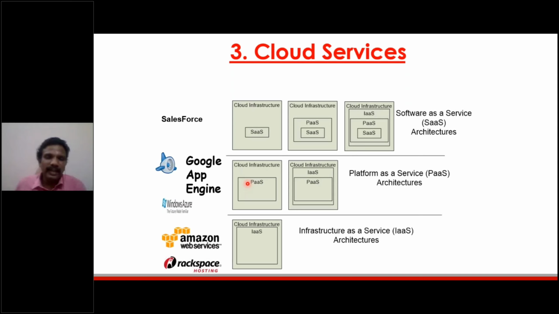So the complete service, that is Gmail as a service, video as a service, multimedia as a service, then audio as a service. The complete thing which is provided as a service will be called software as a service. So cloud provides three services: infrastructure as a service, platform as a service, then software as a service. Three basic services provided by cloud.